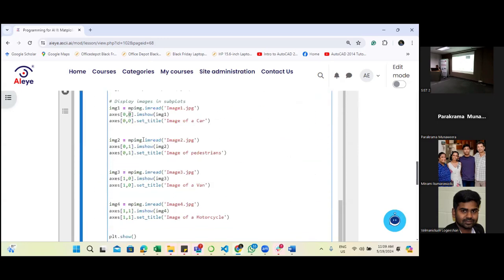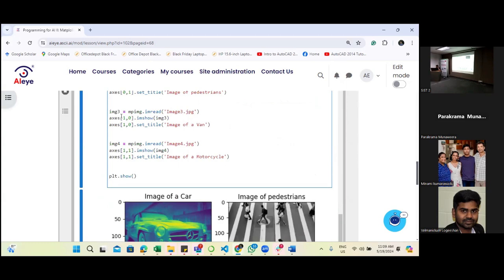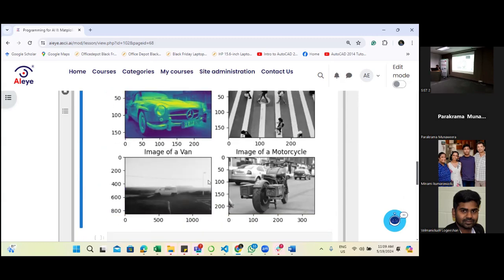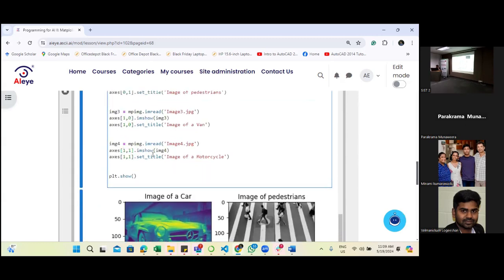So I label it here. The first, the car, should go to 0, 0 position, and image 2, image of a pedestrian, goes to 0, 1 position, and image 3 goes to 1, 0 position, and image 4 goes to 1, 1 position. So once I positioned it, for example, I'm going to put this at 0, 0. I'm going to move the motorbike and car into different places.